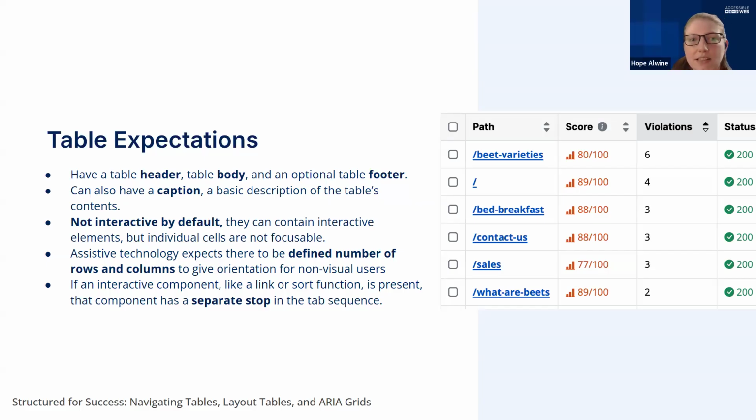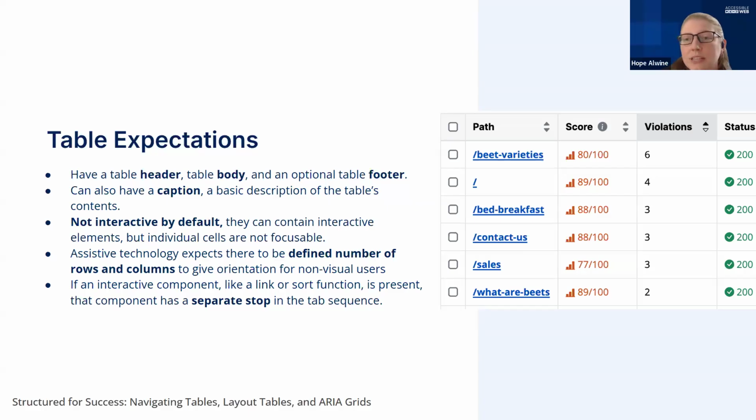For example, on this slide, we have a screenshot of our page table from one of our Accessible Web demo sites. We could give it a caption of the pages for Shroot Farm. You'll also notice that in this example, we have links in the path column and checkboxes for selecting a row. Inherently, tables are not interactive, but interactive elements can be added. If a user is navigating on this page, they'll be able to move focus from the checkbox and the link on each row with the tab key.